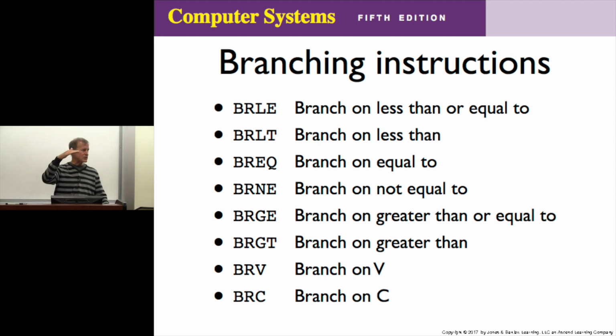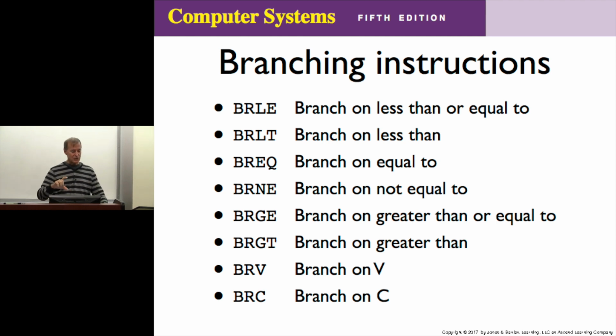So when we branch to main, that always branches. But these are conditional. If you execute one of these instructions, maybe you will do the branch and maybe you won't. These are the assembly language instructions that we need in order to implement an if statement. Because in an if statement, your program comes along and checks a condition. If it's true, it executes it. If it's not, it doesn't. So the question is, how does the compiler translate the if statement? It uses what are called conditional branch instructions at the assembly level.